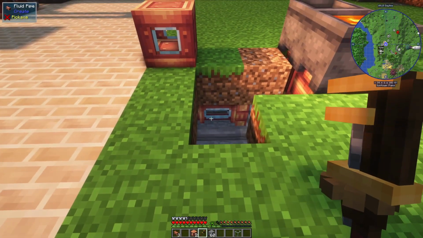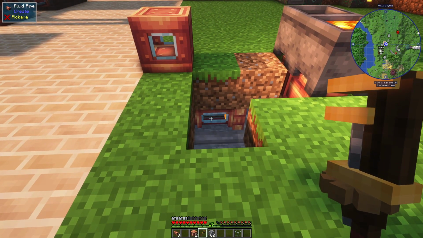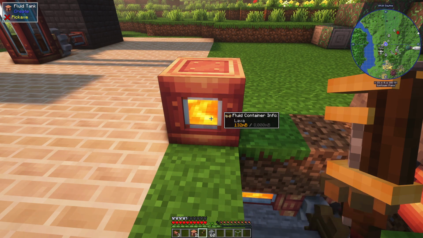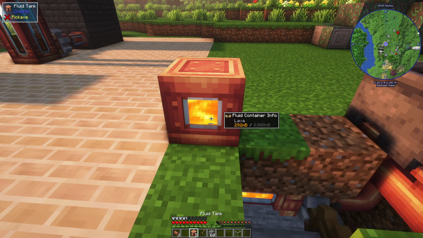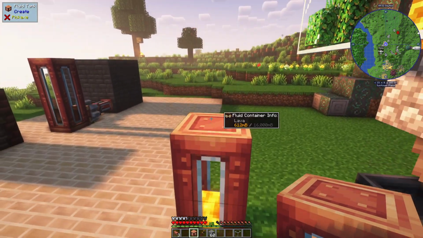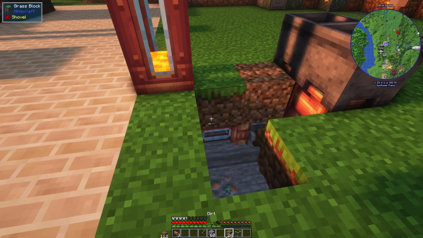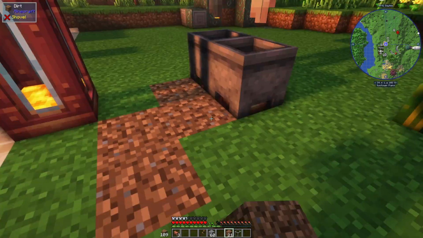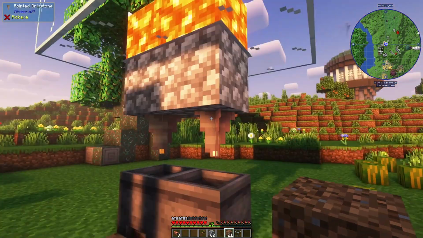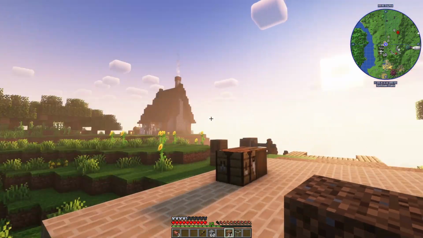We should start to see some lava flowing. There it goes. And it's gonna come up into our tank. Slowly filling up. And likewise, we can expand this tank. And we got lava generation. That was pretty lucky that we got lava so quickly. So that's slow lava, but slowly but surely we'll get some lava. And we did it all in one day.